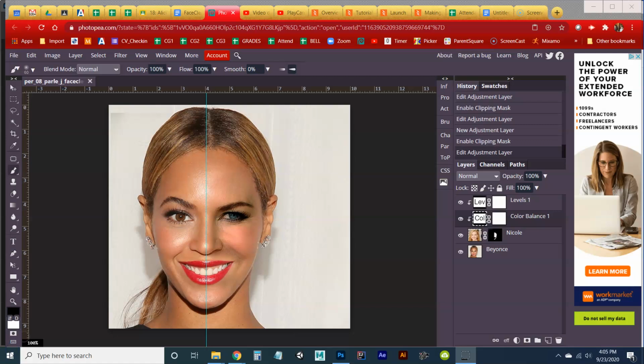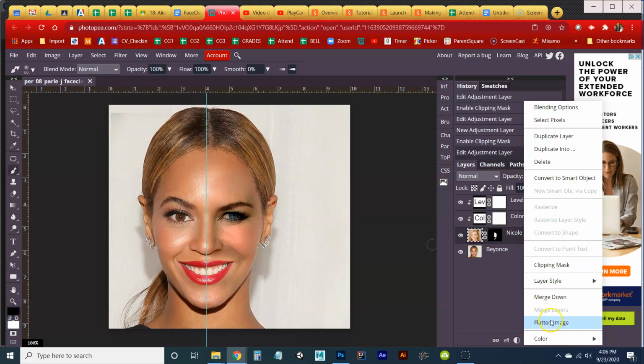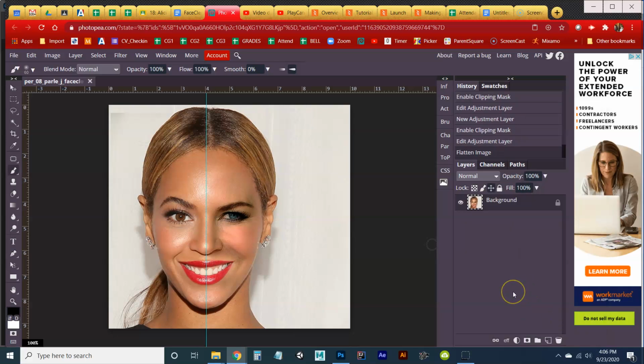Now we're going to perform basically the last step of this project besides what we do when we want to save, and that is we have to add a background behind this person. It is now two people, so I'm just going to call it this person. To do that, we have to first flatten our layers. So if you come over here to any of the layers, right click and go to flatten image, you'll see that all the adjustment layers and the two pixel layers merge together to create one layer. Now we have something that we can have a chance at cutting out, or excuse me, masking.